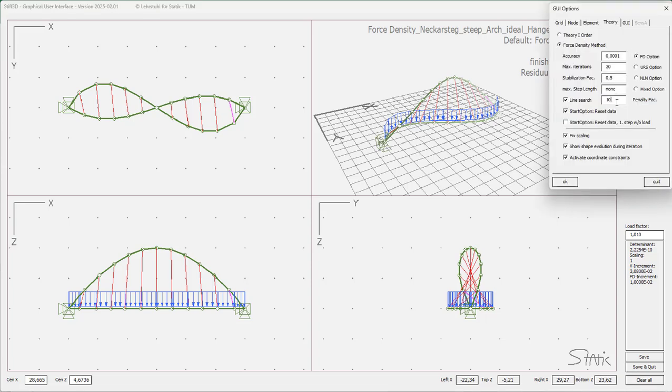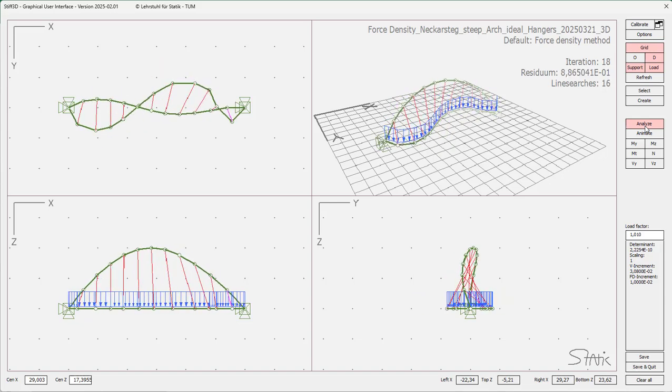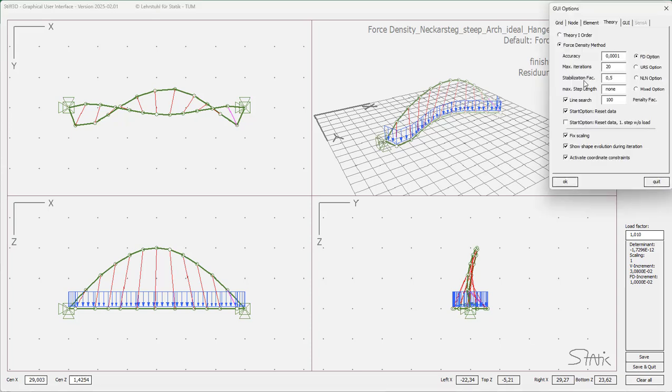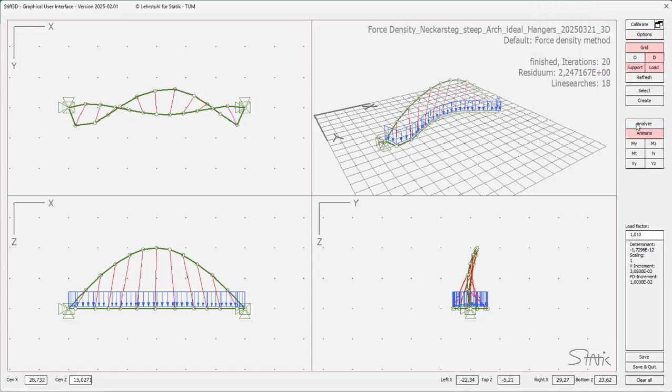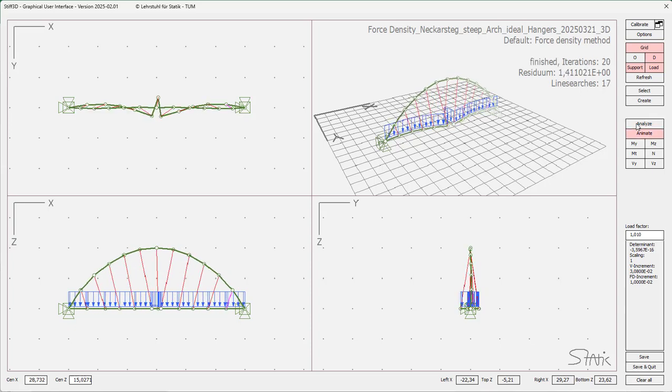To convince you that it makes sense to check it a little bit, let's try it around. I try it now with 100, and it seems to converge to another solution which we don't like, because we have this double S bend deck, which is not what we would like to have. It's not completely converged yet, but you see by playing around with the stabilization factor and the line search penalty factor, let's try 1 here, we can explore the design space.